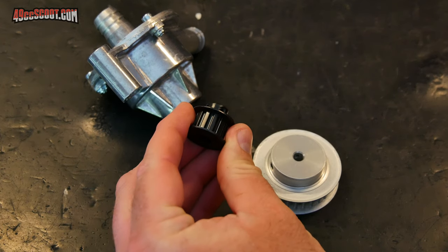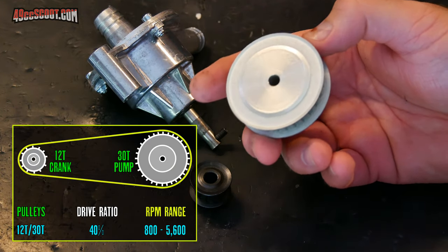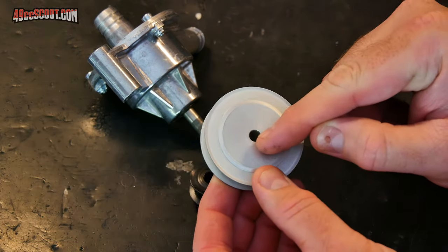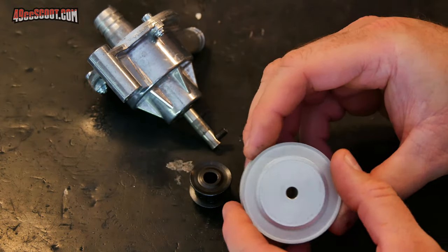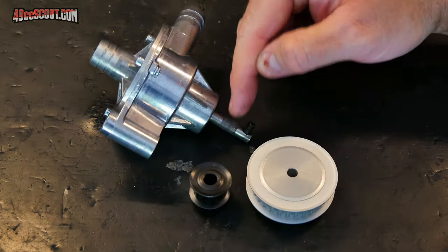I went with a 12-tooth pulley for the crankshaft and a 30-tooth pulley for the water pump. That gives me a 40% drive ratio, meaning the water pump will spin at 40% of the engine speed. And the water pump pulley I actually had to order with a 1/4 inch inside diameter, but my water pump has a 5/16 inch impeller shaft, so I've got to modify this to fit the water pump.